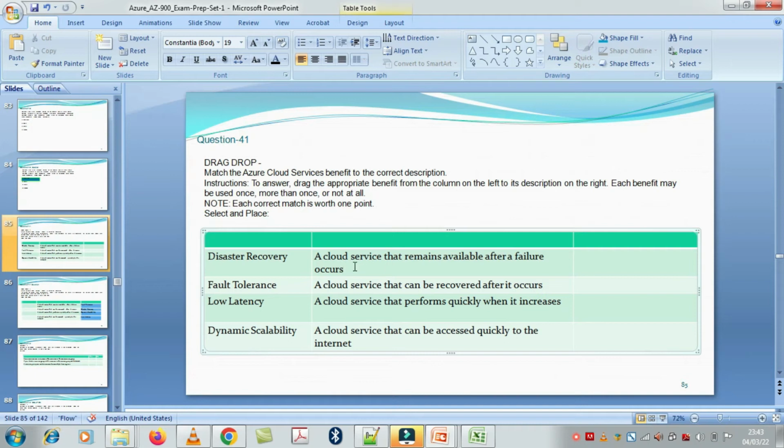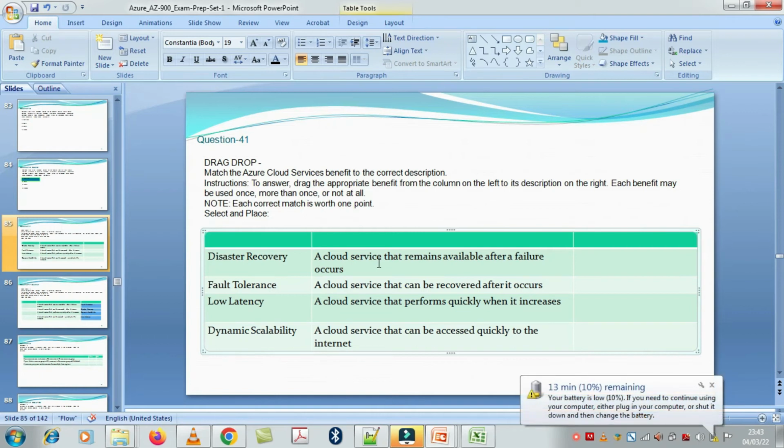So these are the benefits. And this could be like these benefits having the same, like the second, like it is a cloud service. This is one benefit, so this benefit will be for fault tolerance. The benefit will be this, and again for fault tolerance, the second benefit also fits fault tolerance.